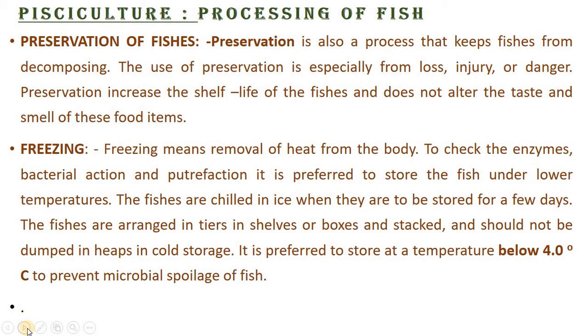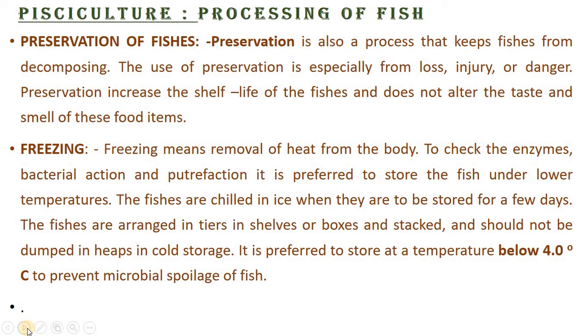Now preservation is the processing that keeps fishes from decomposing. Whenever the fish is exposed to the atmosphere, bacteria and other microorganisms easily grow in the fish, because the fish itself is a good culture medium, more than a culture medium, so to say. Within a short period of time, the growth of microorganisms occurs and spoils the fish. When the fish is spoiled, it is not fit for consumption, and that type of fish leads to food poisoning.